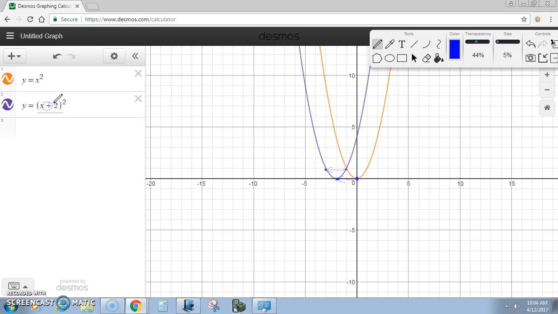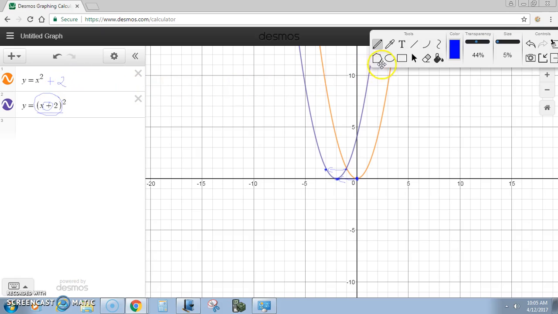Okay, the second difference here from moving it vertically, right, is that I put the x plus 2 together and then squared everything in the parenthesis, right? Look up above. To move it vertically, I left just the x squared, and then I added the number on the outside, okay? So that's the difference between them, okay?